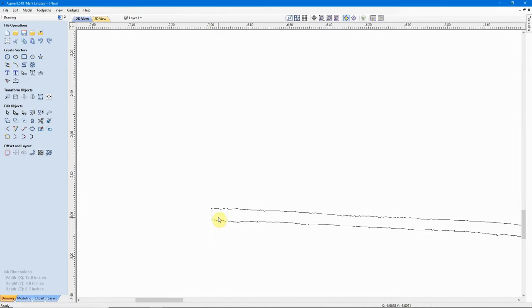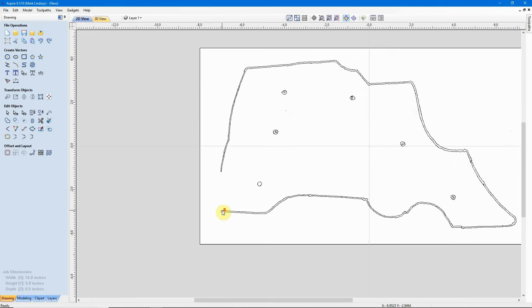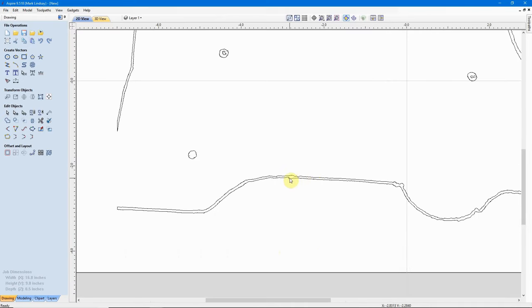Now the next thing I want to do is open this up. What we need to remember is we traced around the outline of the pattern. So I'm not interested in this outer vector at all. I need this inner vector. The inner vector followed the shape of my pattern. The outer vector is just the width of the tip of my Sharpie.